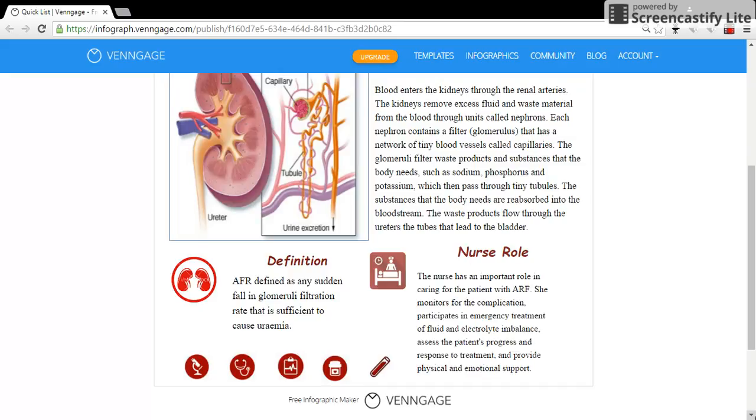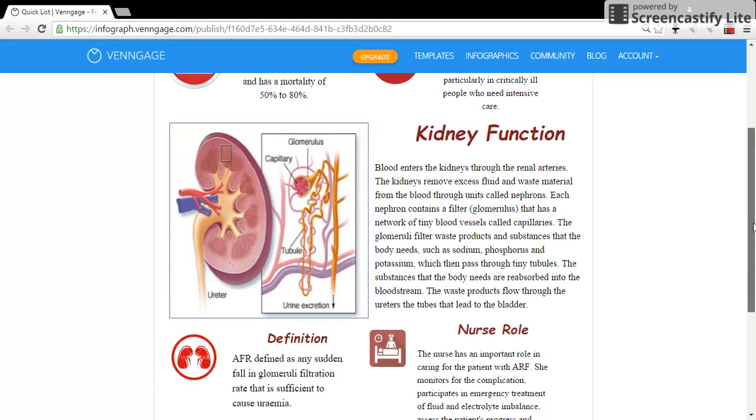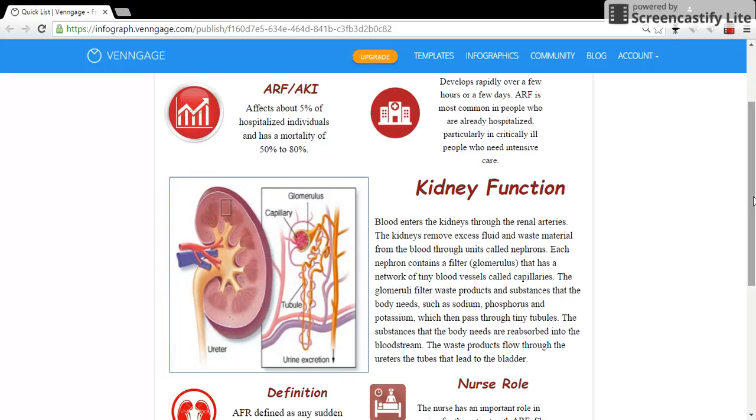So class, that was an overview of acute renal failure to give you a general idea about what we will be covering in the next class. In the class, we will cover the symptoms, causes, risk factors, complications, tests and diagnosis, treatment and drugs, nursing care plan, prevention, and patient education. We will have a case study to go through and other activities to help you learn and understand this clinical concern, acute renal failure.